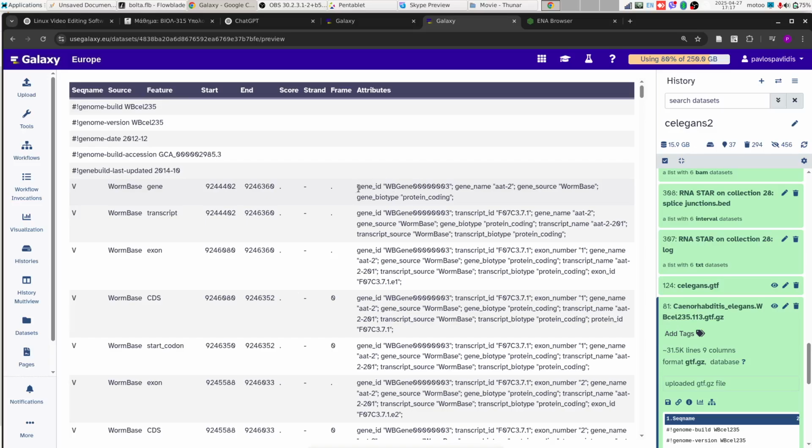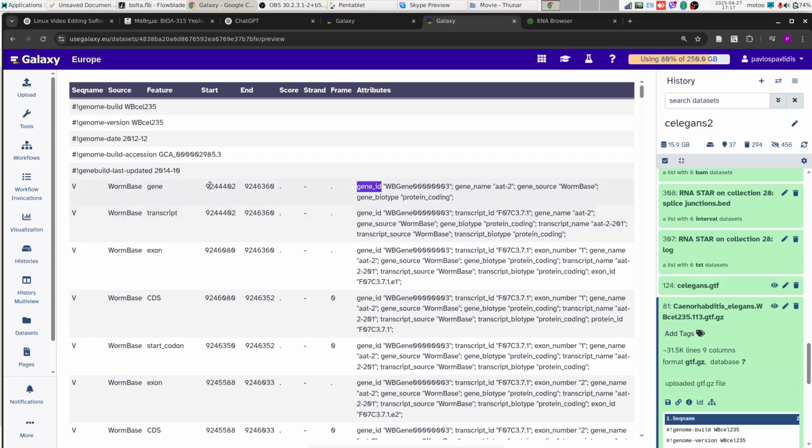And it's important to remember and to know what is exactly written here before the name of a gene. So here I see that it's gene underscore ID, and then there is a name of a gene. In other cases there is ID equals this one, and this is something that we need to remember. We'll need it later on.